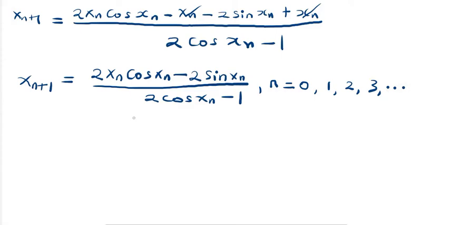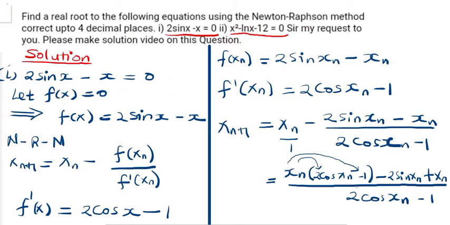Now, this question demanded us to use the Newton-Raphson method. So we have got the formula according to the Newton-Raphson method. In this question, we realize we were not given the initial approximation of the root. So our task is to go ahead and first of all locate where the root lies, and thereby we shall get the initial approximation.